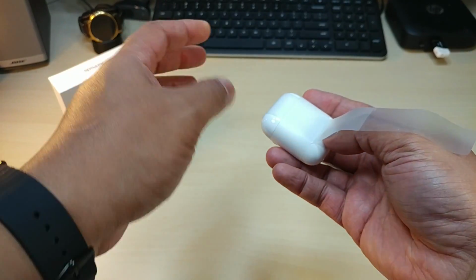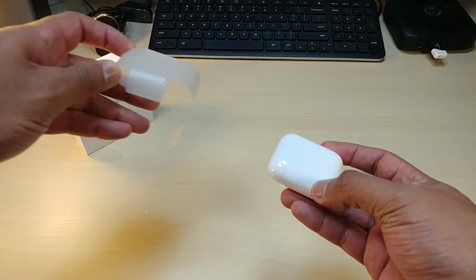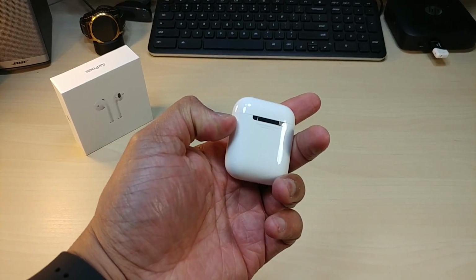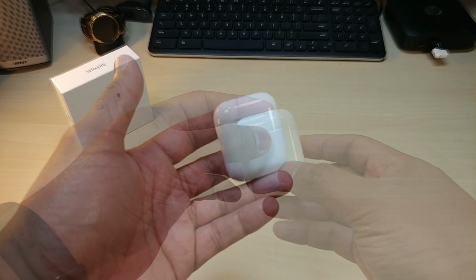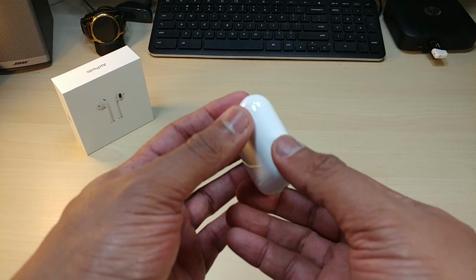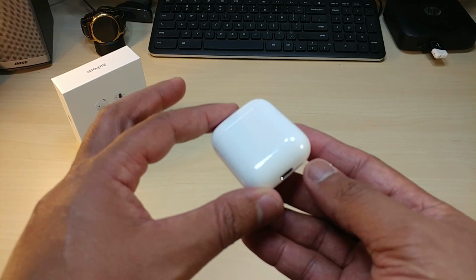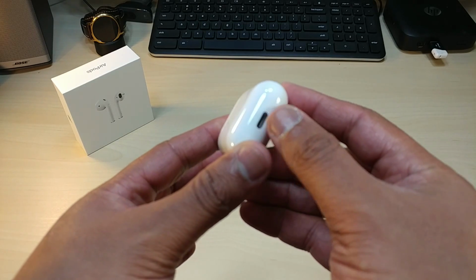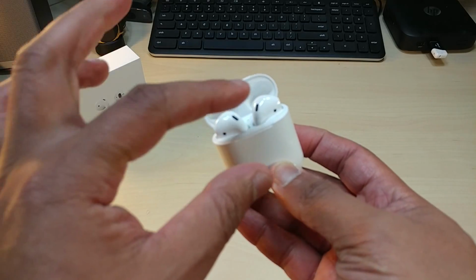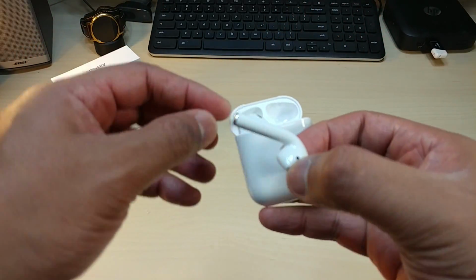Now, this is going to be a unique video because these are going to be with the perspective from a person who's using an Android phone. So here we have these Apple AirPods. Look at the gorgeous case. Really nice, elegant, nice white. Almost looks like ceramic white. You got the lightning connector right there. And as you open this up, you have the Apple AirPods. They look really nice.